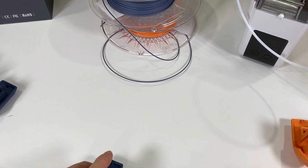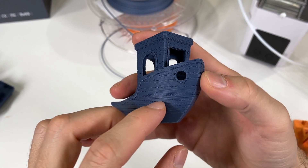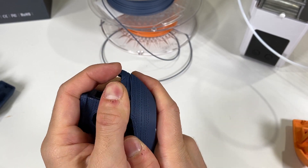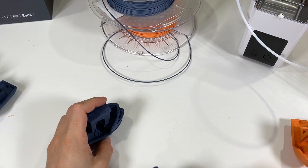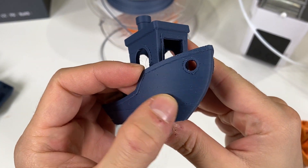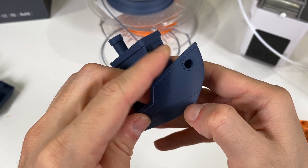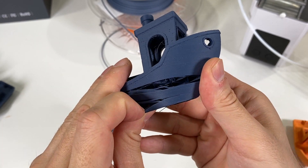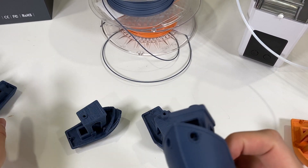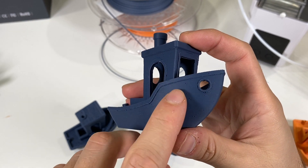This second filament is a little more interesting. When I first printed it there was also under-extrusion, so it was horrible — pretty weak, it detaches easily, pretty bad. Too much moisture. And when I tried drying it once, there were still bubbles and weak points where layers were not bonding properly.